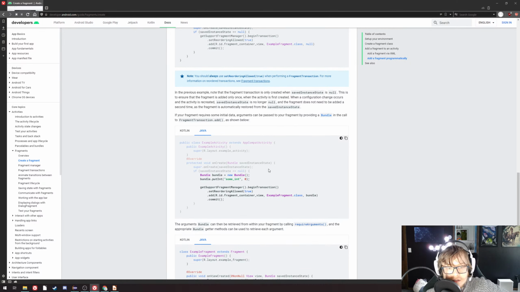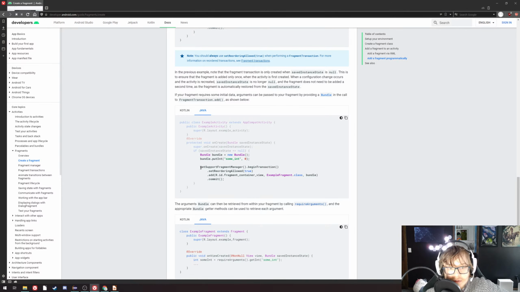And then we get to the code, and we see a little bit of an example of that object-oriented craziness here. So, how are you supposed to know this? Get support fragment manager. That comes out of nowhere. That's one of those factories or singletons. There's one support fragment manager that runs for all things. You get the instance of it. You just have to know that.